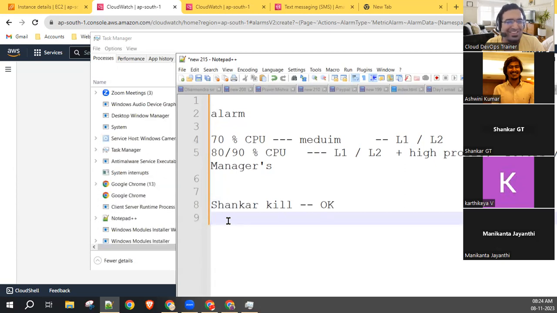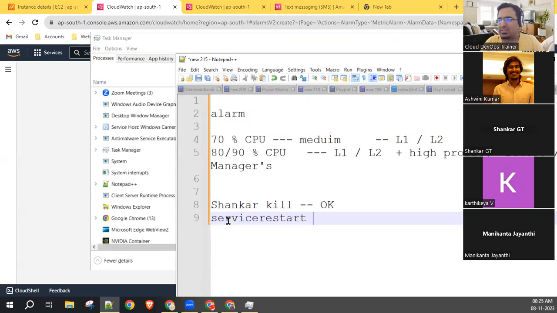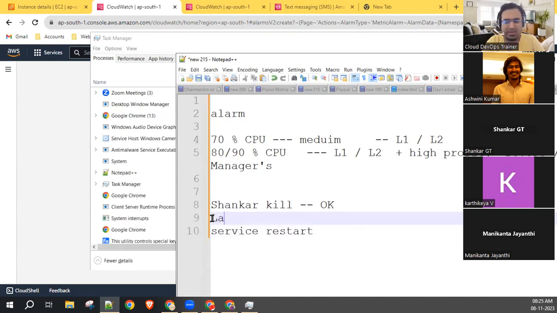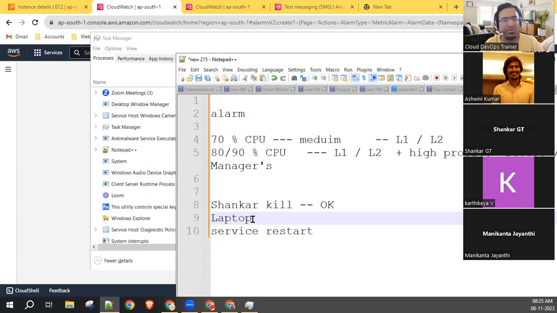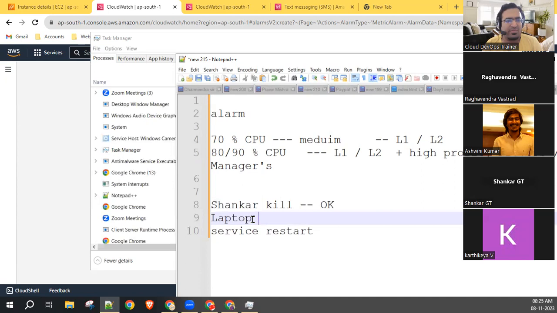Give me the answer. Restart the service. Karthik, what are you telling? Restart the service. Okay, I agree. But at this point I'm talking about my laptop, I'm asking a very general question. My laptop is not performing very well. What will you do? Reboot once and let's see. You will restart the laptop and see, right? Yes, reboot the laptop. First option, guys: reboot the things and check it. Yes or no? Yes, right?